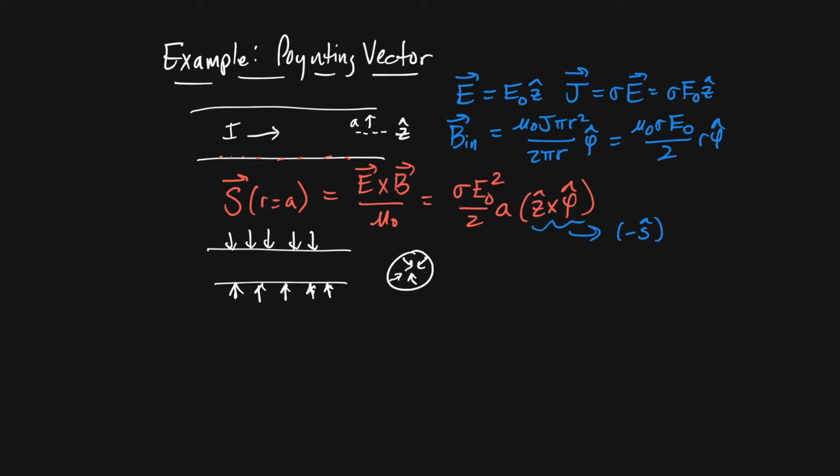Now, we'll do a couple of quick things to make sense of that. So if we considered some length of the wire, so let's just say we cut the wire here and we're looking at this length of it. Across this length, the potential difference is going to be equal to E0 times the length, right? That's just how much the potential difference across that changes for a steady or a constant electric field.